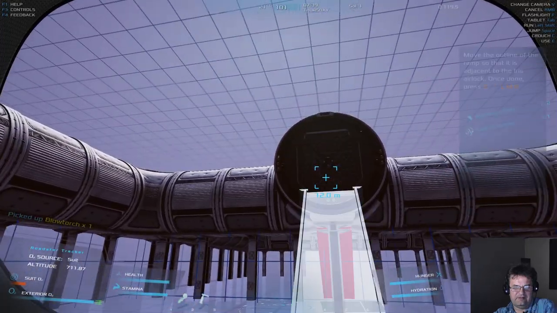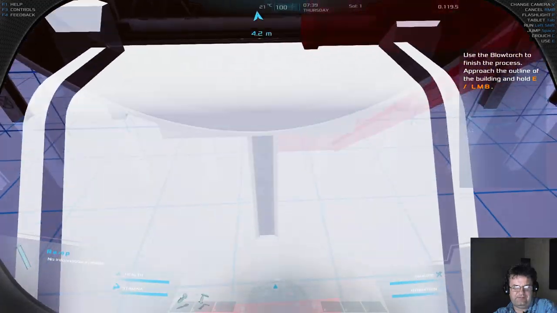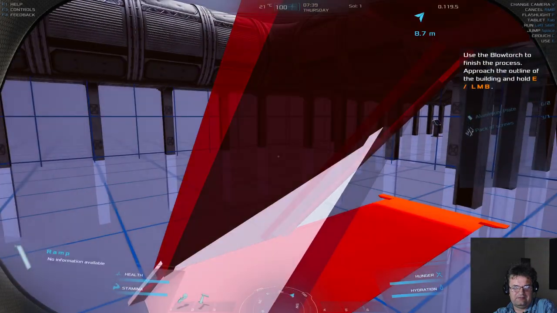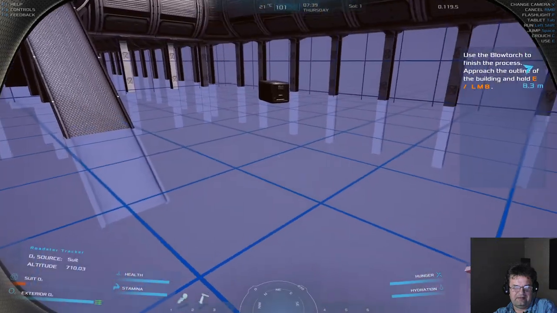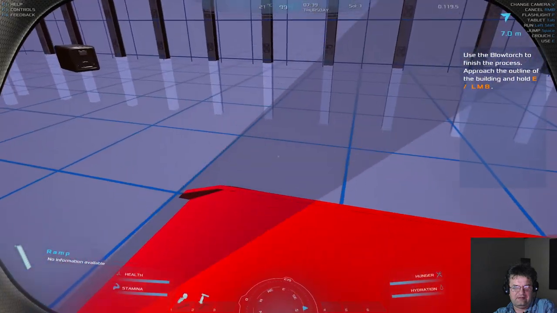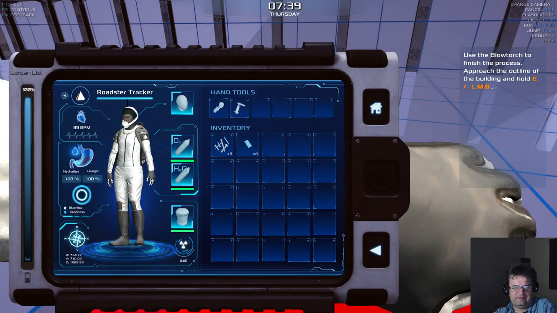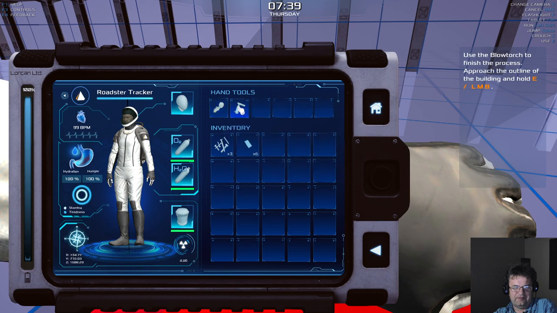Okay, and so we can go here and click. Okay. It's pretty straightforward. Oh. So that's set the blueprint. Now we left click, let's see here. Inventory maybe, let's try the blowtorch.